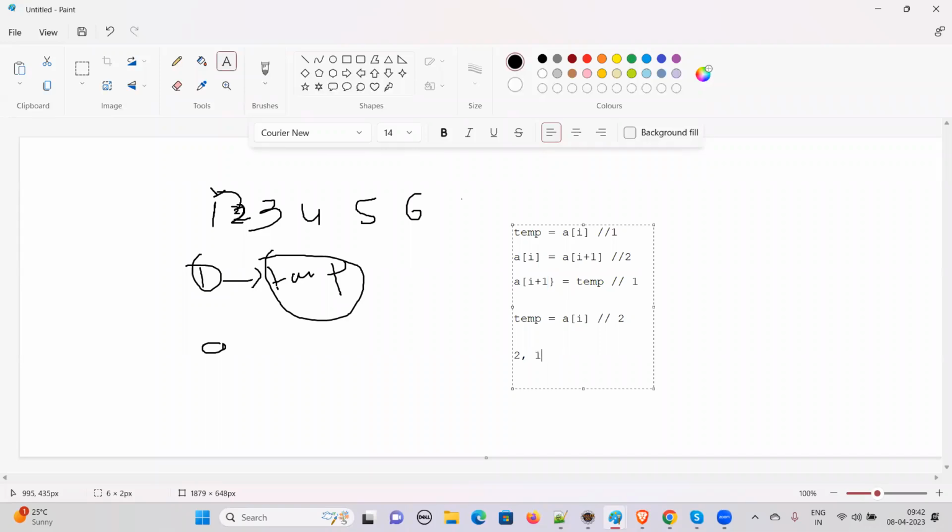So if I am taking A of I, now it will become A of 1, right? So what is the value of it? It will be 1. So this will not change its value. Position would be changing, but 1 value remains the same, because what we are trying to do is reassign this value. Pushing 2, keeping that 1 with me. Again, I'm pushing 3, keeping that 1 value with me. Again, pushing 4, keeping that 1 value with me. Likewise, I'll be pushing all values forward. I'm keeping this 1 value with me always, because A of I plus 1 in the next iteration will become A of I, right? So that is the reason why.